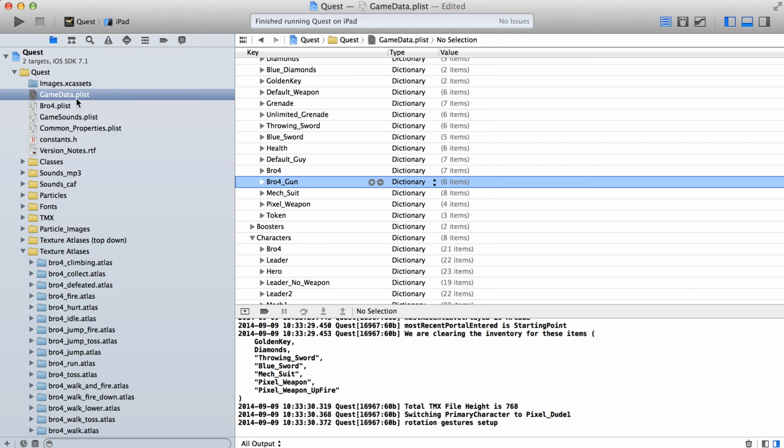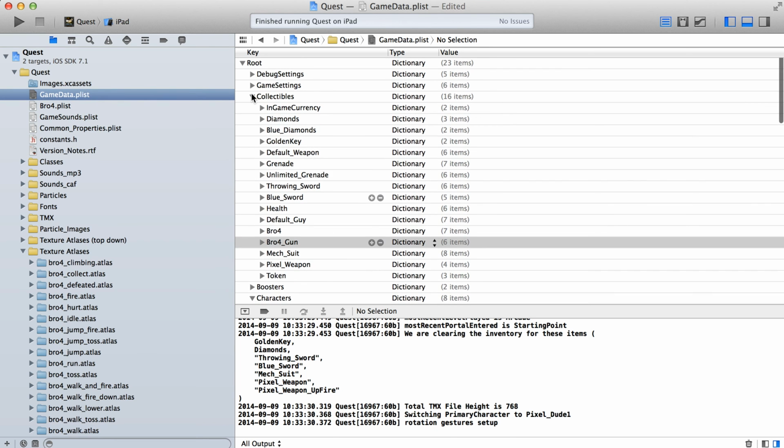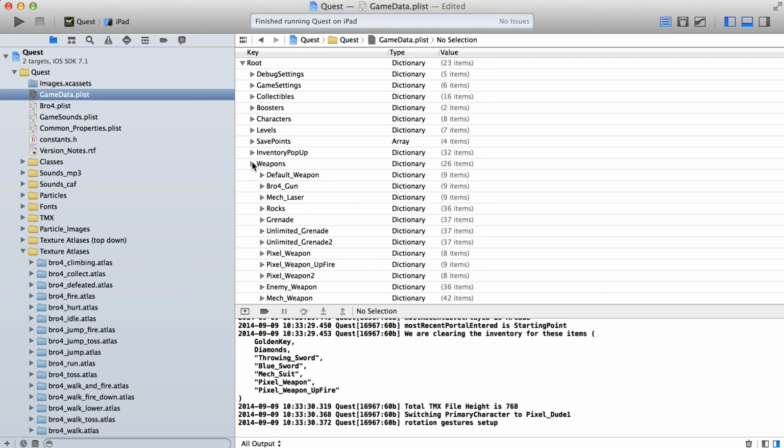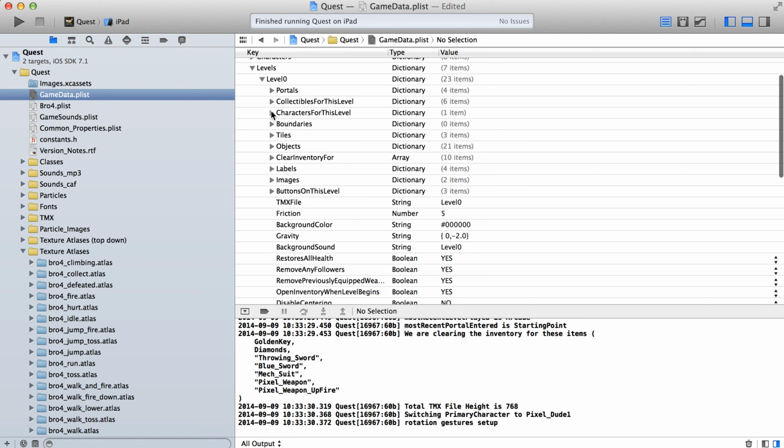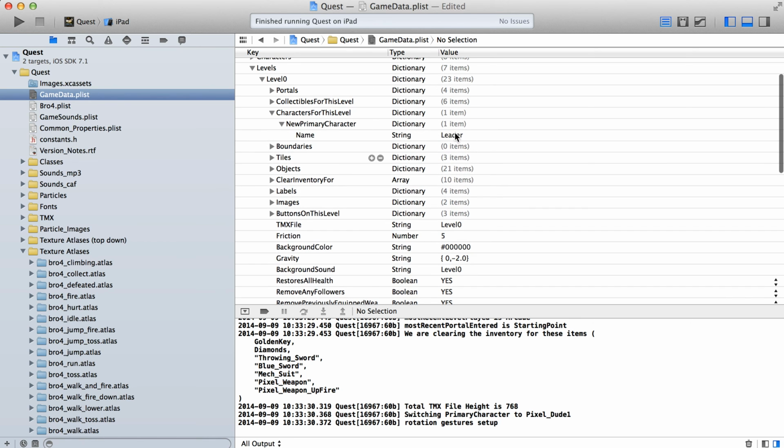And now, how do we tell the game that we want to use that particular character? Well, we go over here, and let's fold some things back up to make it nice and clean. We'll go to levels, level 0, characters for this level, new primary character. Right now it is pointing to our leader character.